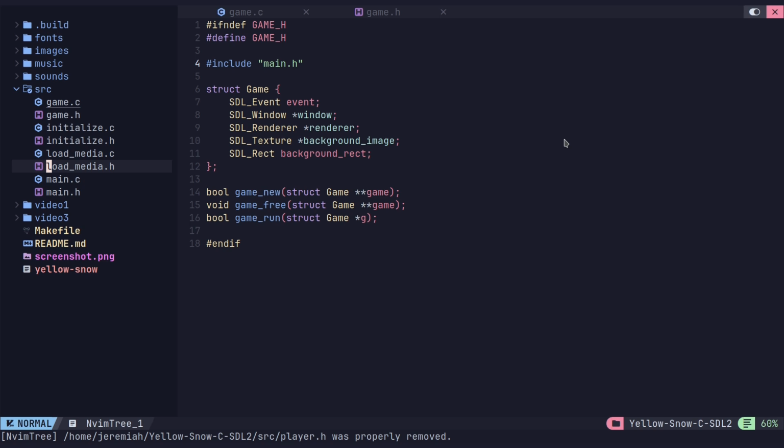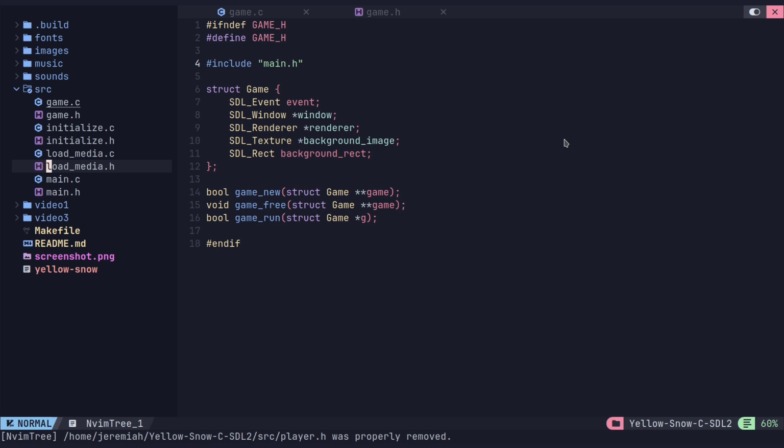Alright, in this video we're going to carry on with the series. We've already made the skeleton of the program and made the black screen, everything to make a window pop up. We've talked about the makefile. We have created the window icon and the background. So in this video we're going to be making the actual player.